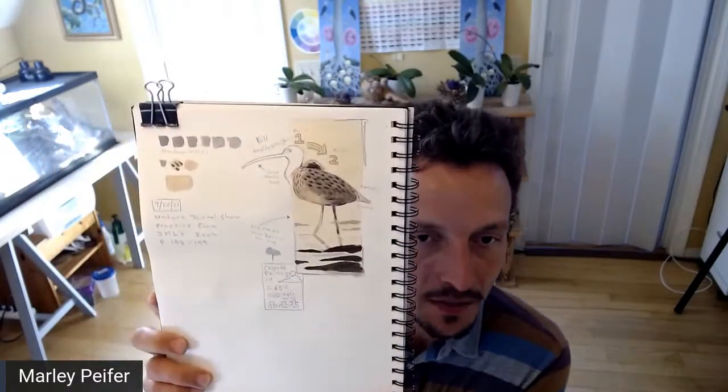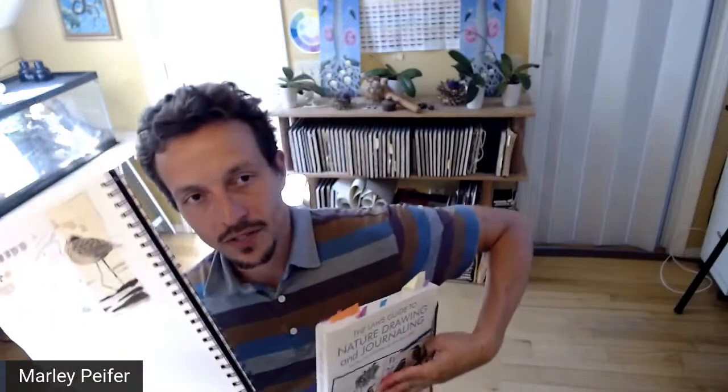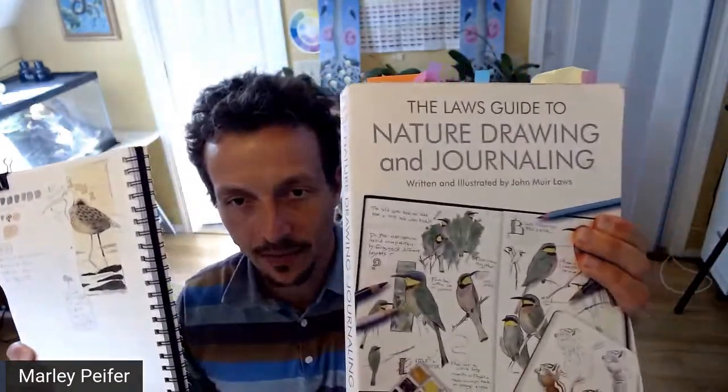So maybe once a week, we can choose a page from his book. Such a great book. I posted it in the comments and I'll also post it in the video description. So if you don't have this book already, I highly recommend it. Otherwise, let's just keep practicing once a week or something like that, doing exercises from his book. If there are any other exercises in here that you've been intimidated by and have been wanting to try but haven't done yet, like maybe this shiny salamander, let me know in the comments what exercises from the book you most want to do, and we can do it together. Because I know that I haven't done most of the ones in here because they are kind of intimidating. You have to sit down and go through them.